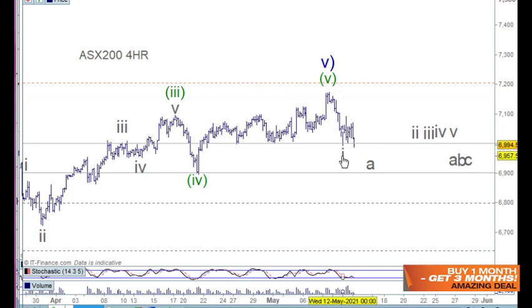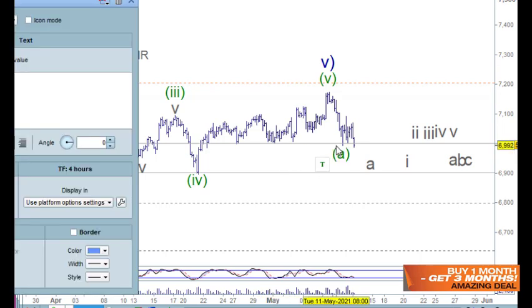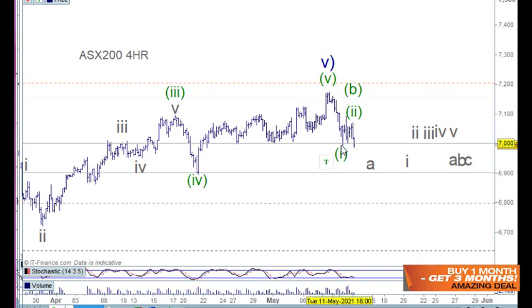I might need to lift that up 1 degree of structure. So that means that, well, let's just do that now. So we could see it as a wave A or wave 1 here and coming back in for wave 2 here or wave B. So I'll just put that there as well. But we do have 5 waves right down to that low there that we counted yesterday, and we're just waiting to see if this was going to be a corrective pattern here, which it is. So that means we're going to see another move down.